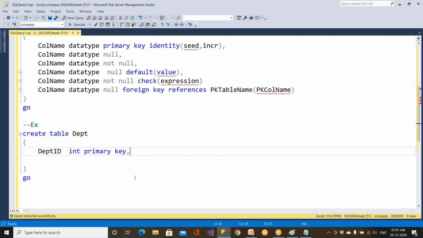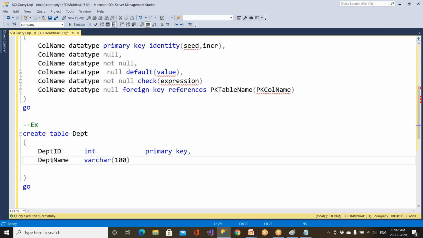Clear? So DepartmentID, then we'll say DepartmentName. Don't give any spaces in the column name. If you give a space, then your code is gone. In the primary key there is a space. Be clear where you need to give a space and where you should not. Column names must not contain spaces. This is varchar. And what is a varchar we discussed? If not, you have to go to the data types section and listen to that video once again. VARCHAR(100) means the department name cannot be more than 100 characters, and it is NOT NULL. This is the last one, so I need not put a comma.